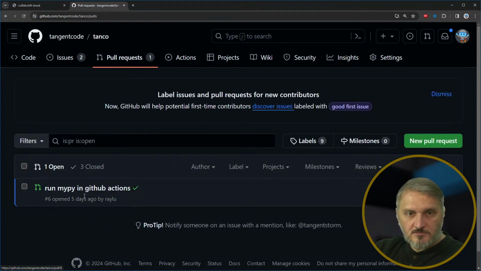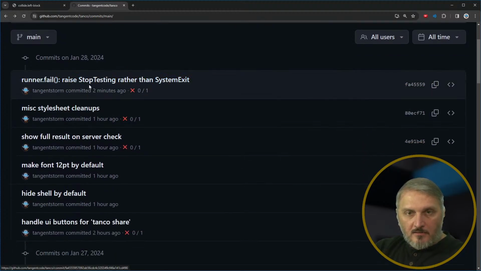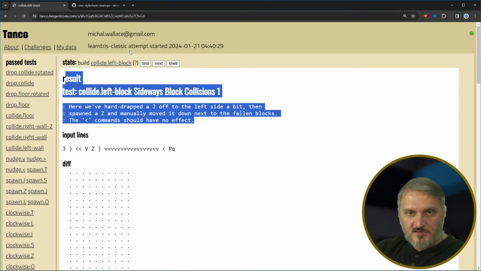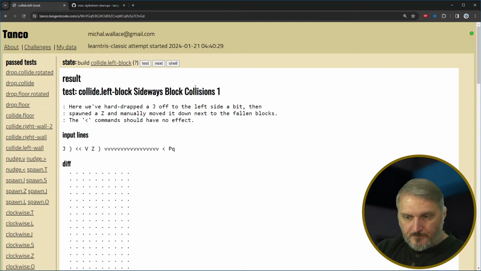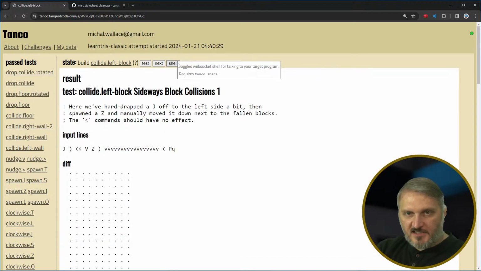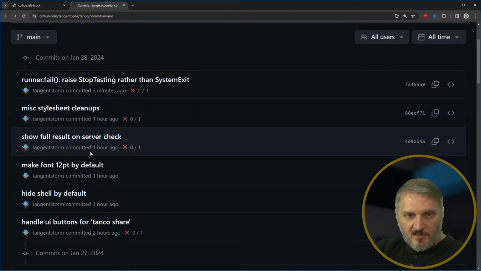Oh, pull request. Oh, thank you. Okay. So that's one I just did. Miss style sheet cleanups. I just did a bunch of little cleanups to make it look nice, so you can tell. I moved this little thing over here. I moved this over a little bit. I made the font a little bit bigger. That kind of thing. And if you haven't seen it in a while, I did this nested thing, and the shell is visible, hidden by default. And then these take like 0.5 seconds to pop up, so they're not immediately in your way as soon as you go to click. Same thing, the tooltips over here. This tooltip had to be moved over a little bit when I moved this over here. Like that. That was it.